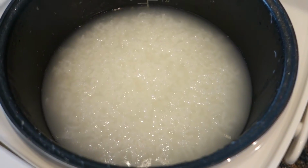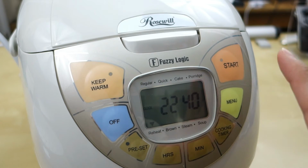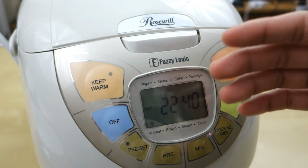But porridge is not really an exact science. It really depends on how much cooking you want to be done, so you kind of have to keep track of it. You can open it anytime to look at it and close it back down and resume cooking.